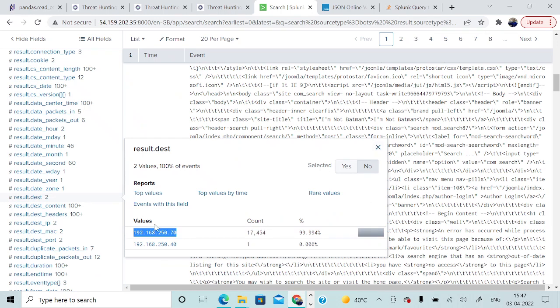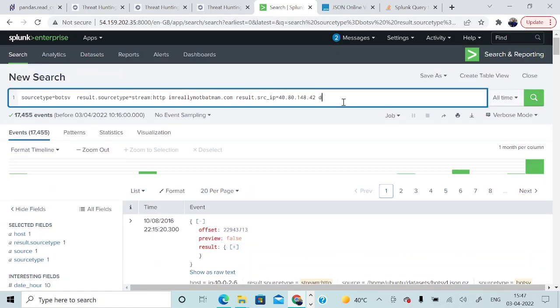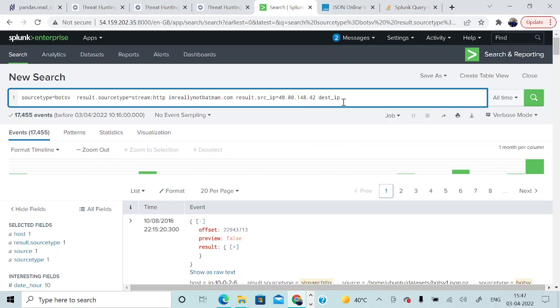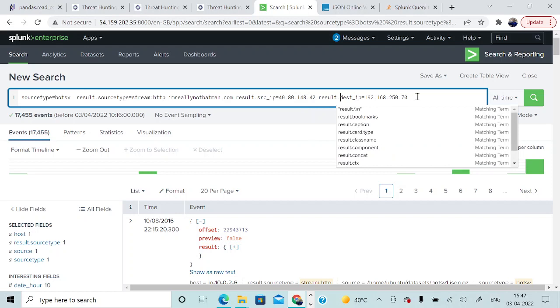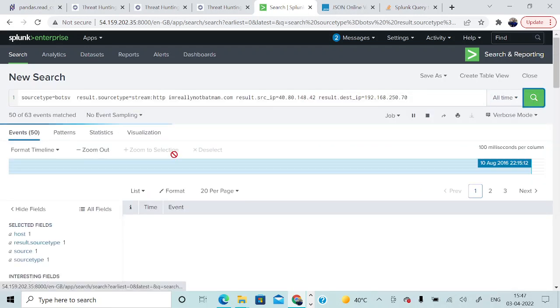Now I can also explicitly mention our dest IP. It will take a moment.